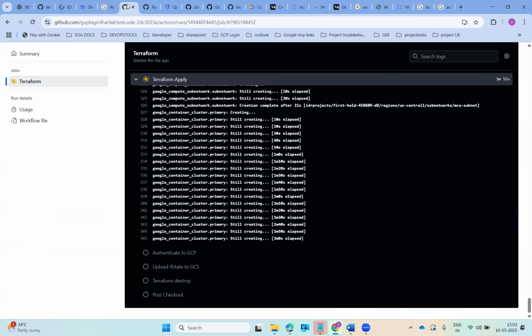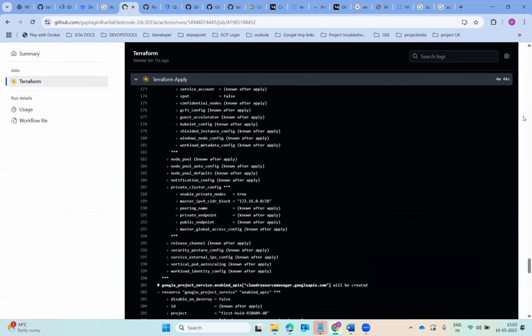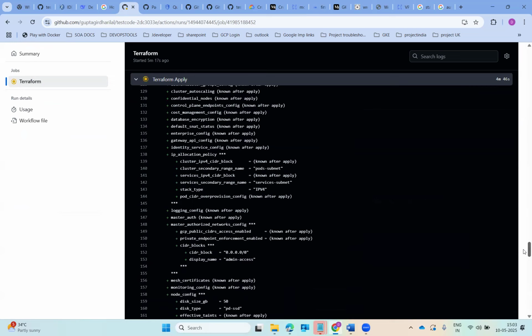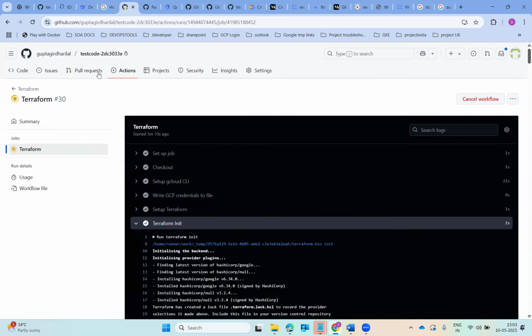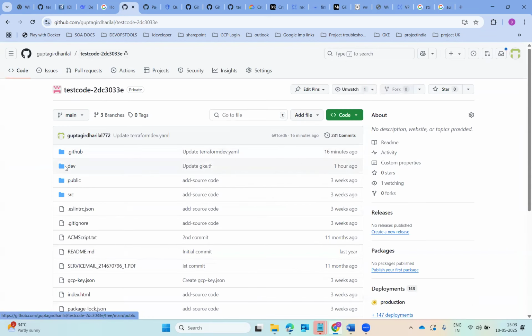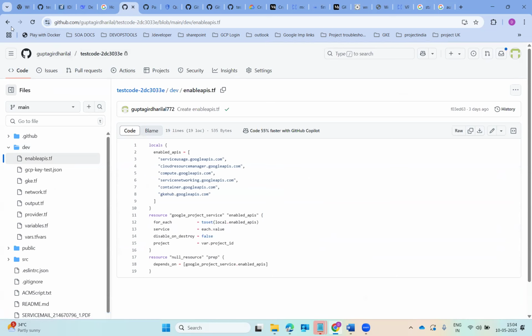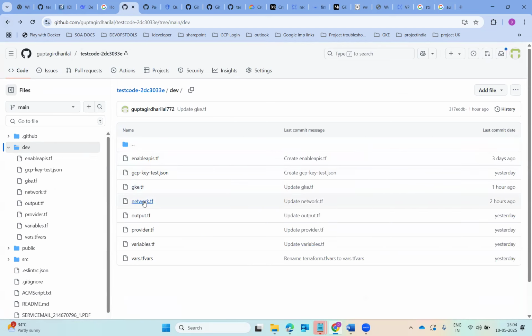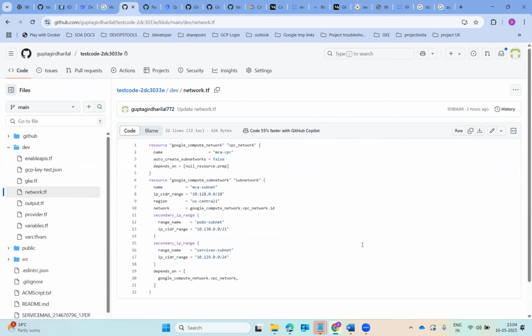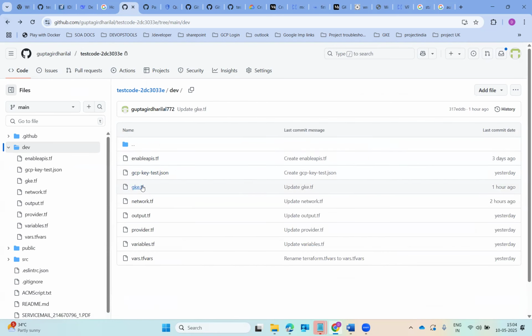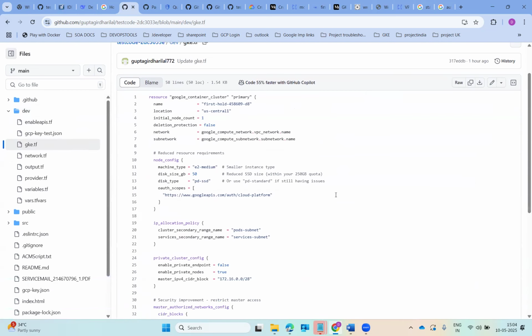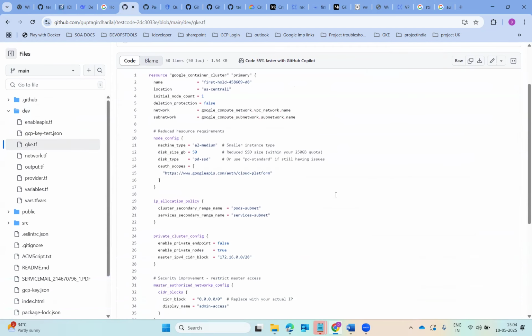Meanwhile, we can keep seeing the workflows, and yes, the workflow is running right here. Let me go through my repository again. This is the dev folder I have, where I have all the TF files. We have all the APIs to be enabled first. After that, I have to create the network. After the network is created, I have GKE.tf that will create the Kubernetes cluster on GCP.